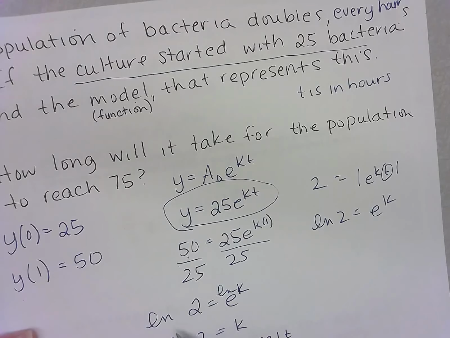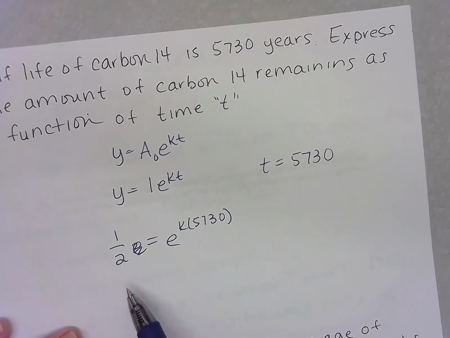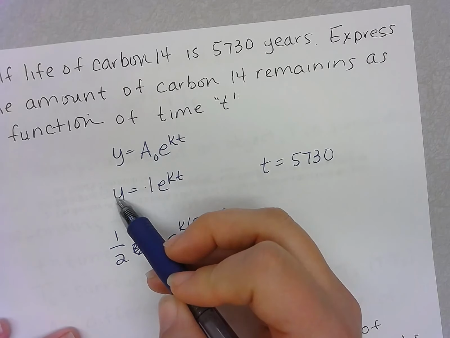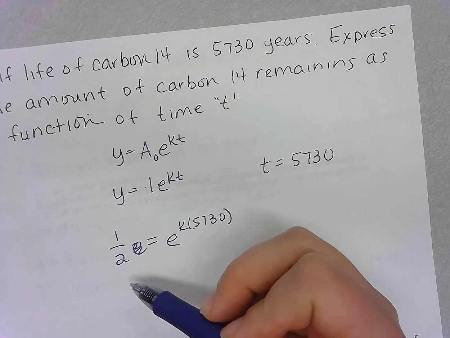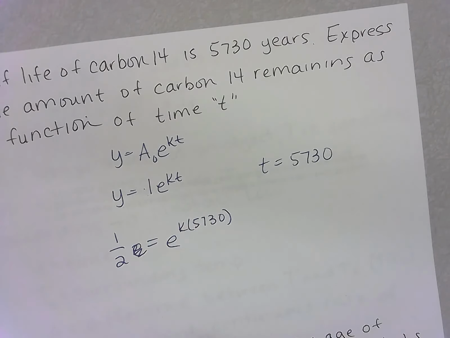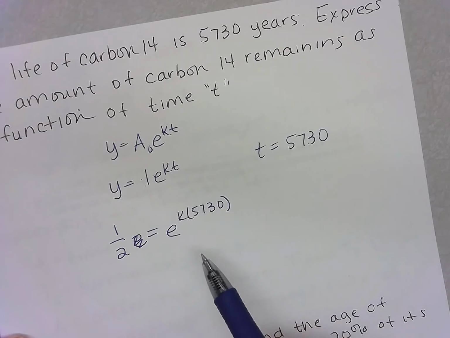So if we're doubling something, we should always end up with 2 over here. If we end up with a half of something, we should always end up with a half over here. If I'd started out with 10 units here, then half of it would have been 5. So the first thing I'd do is divide by 10, and then I'd end up with a half. Whether I start out with 1 unit or the initial quantity or whatever, I'm always going to get the same thing. All right, so let's figure out our k now.